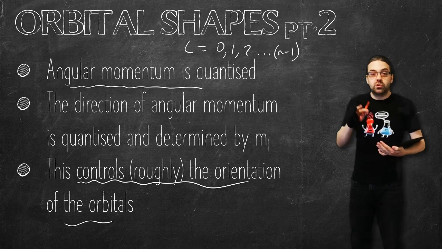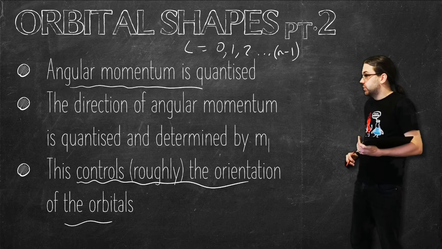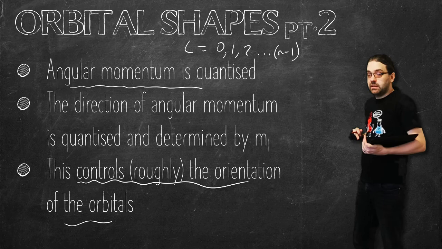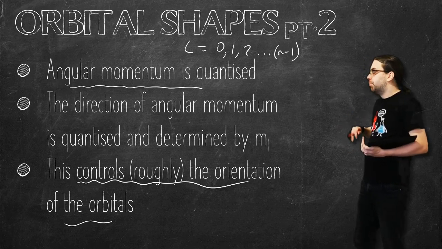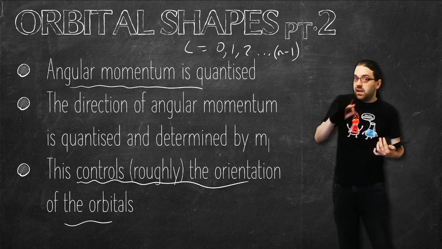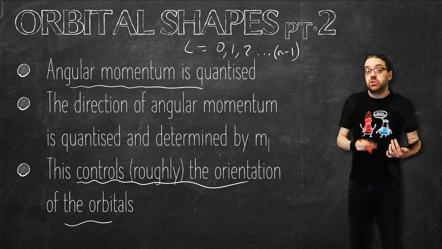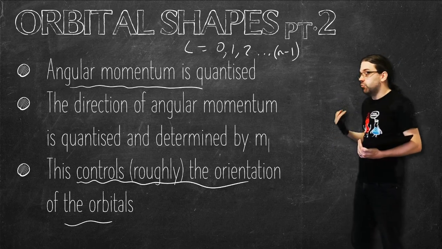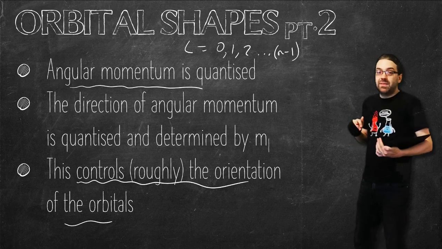The shapes of the orbitals that we're used to seeing all have angular momentums that are pointing in different directions, or at least they're superpositions of orbitals with angular momentums pointing out in different directions. They're still useful from an electron density point of view, but they don't quite map on perfectly to this angular momentum idea. If you can follow that, great, but it's not essential from a chemistry perspective to be talking about the complex orbitals. We still get a lot of use out of the real orbitals, and they've got a very strong amount of predictive power, even when they're not technically right.